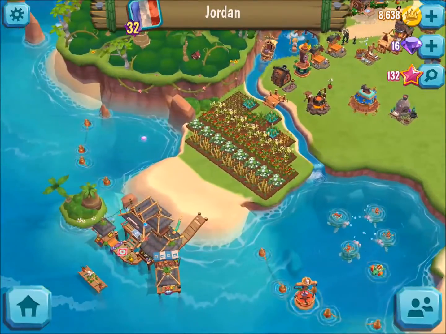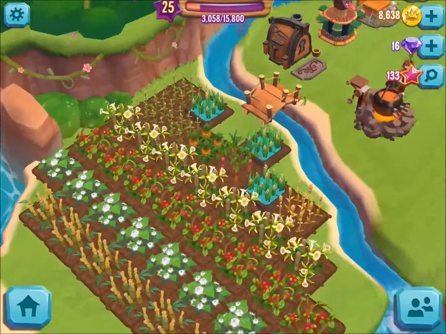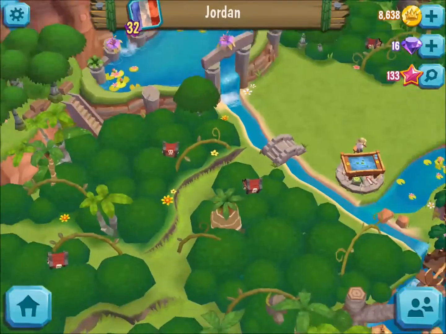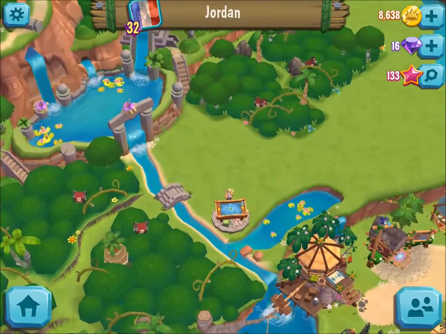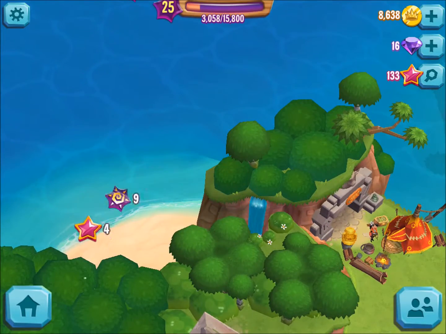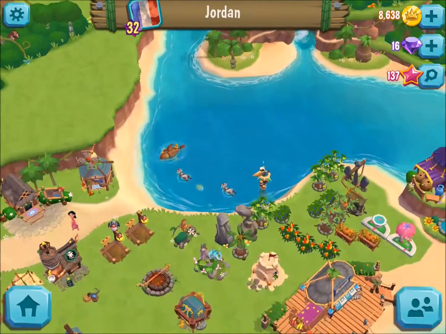She's a higher level than me, obviously. As you can see, she's level 32, I'm only 25. So she's unlocked the seeds, so she's got the seeds grown as well. Obviously, she's unlocked a bit more flora as well. She's unlocked the cove. But as you can see, I'm collecting these stars when I click on the wildlife. I think I showed that in the last part as well.